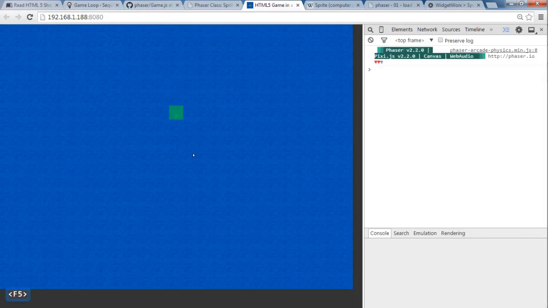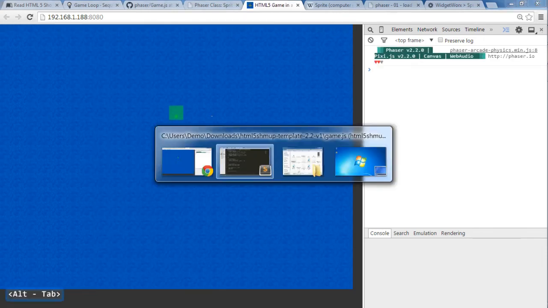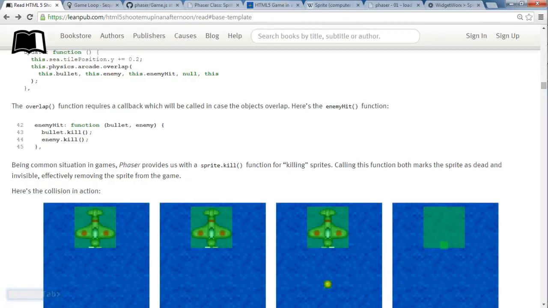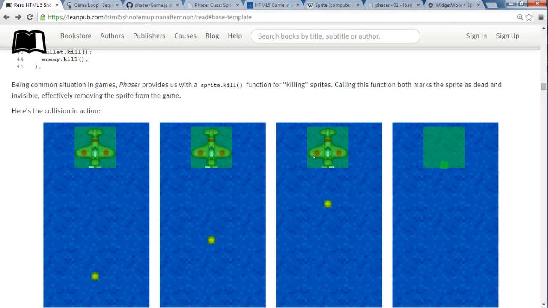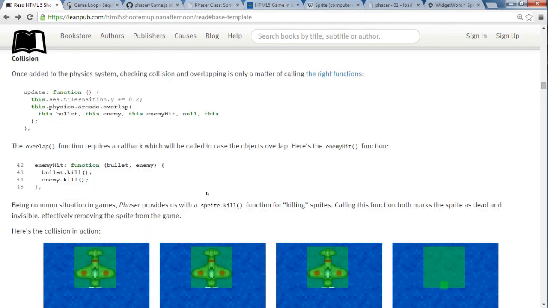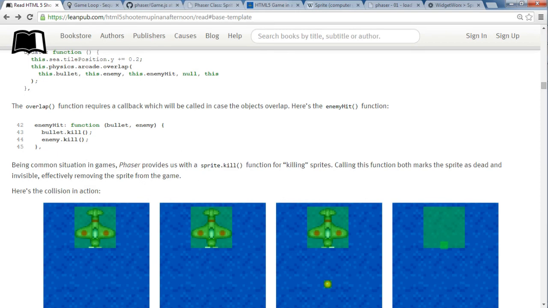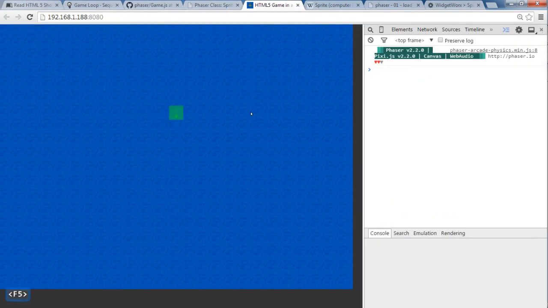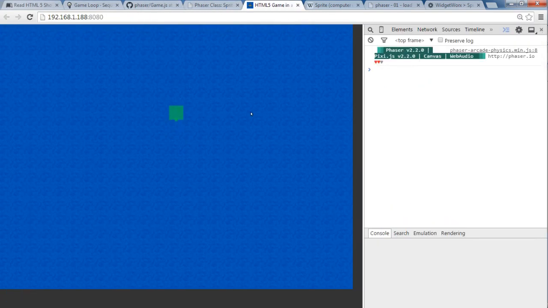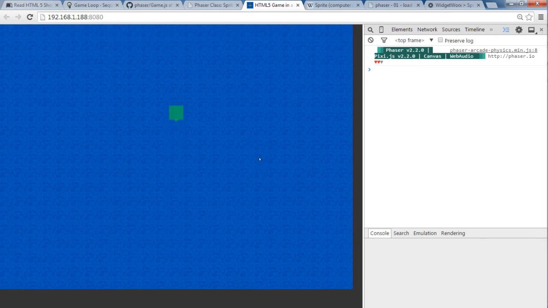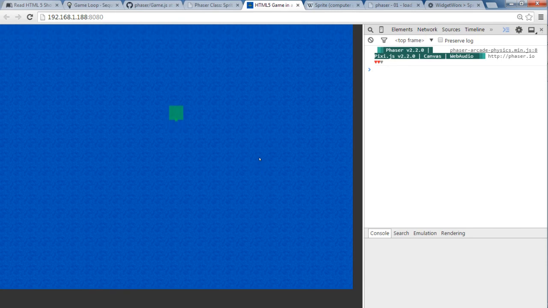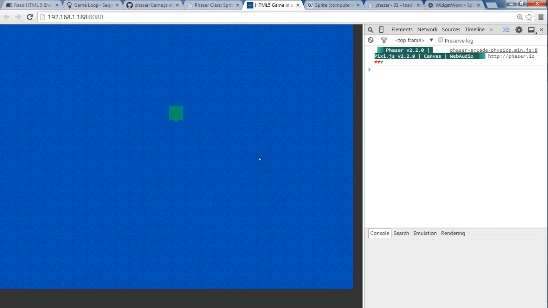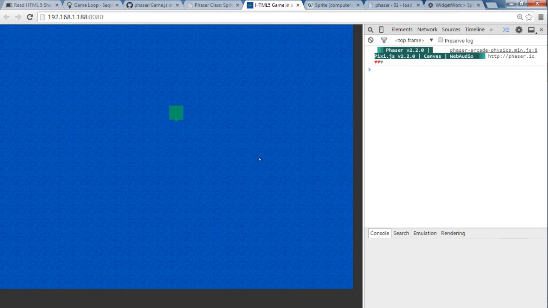Yeah, maybe it's too fast, maybe it's too slow, but in the screenshot we have here it usually stops at that, if you have a faster computer, not this virtual machine. So again, that's what happened. Each update, so each frame, it will check whether it overlaps, and if it overlaps, it's going to kill both.